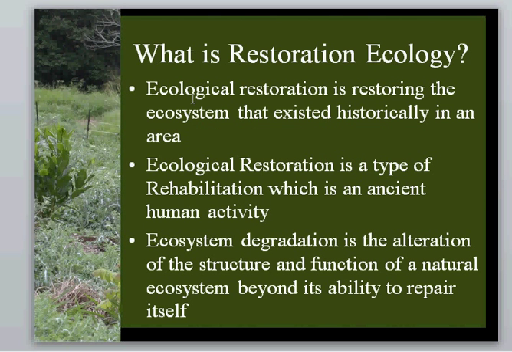Now, where is restoration ecology most used? Ecological restoration, restoration ecology, is restoring the ecosystem that existed historically in an area. So it's a pretty defined sort of definition. Ecological restoration is restoring the ecosystem. So to be 100% successful, an ecological restoration project needs to put back in place the ecosystem which existed in the area before it was degraded or destroyed by humans.